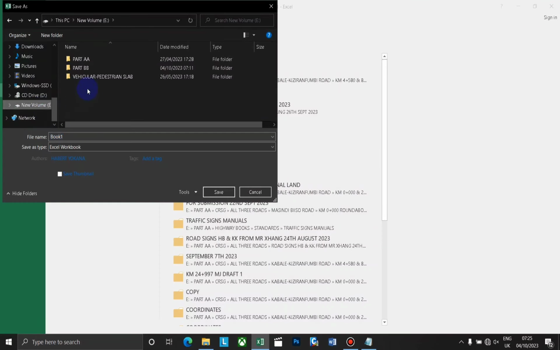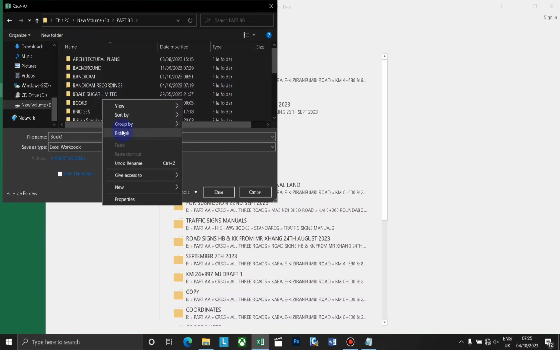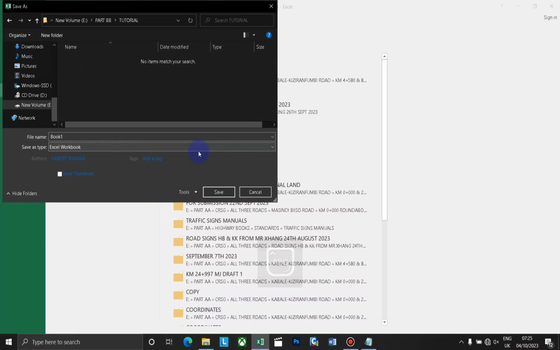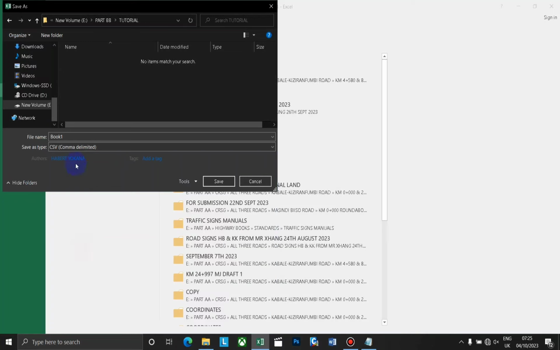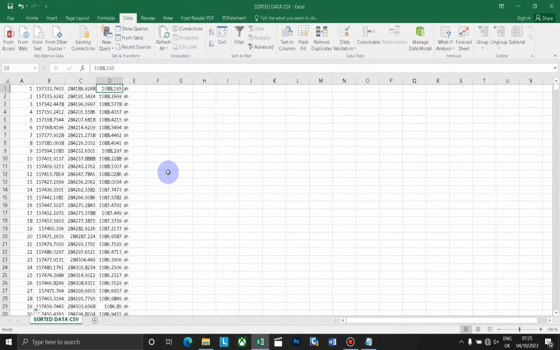Let's say, for example, I'll create a folder, I'll call it tutorial, press enter. So our workbook, we shall save it as comma delimited, this one, and then we call it sorted data CSV, and then save it, say yes.